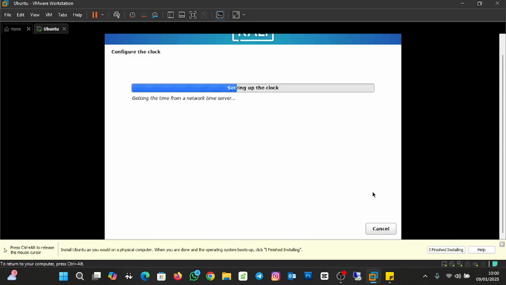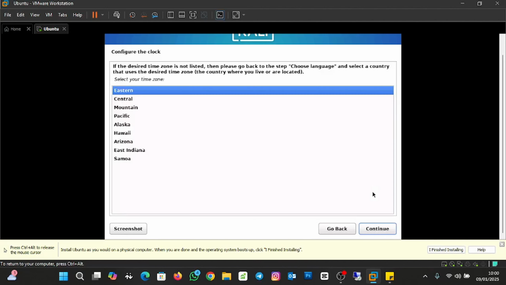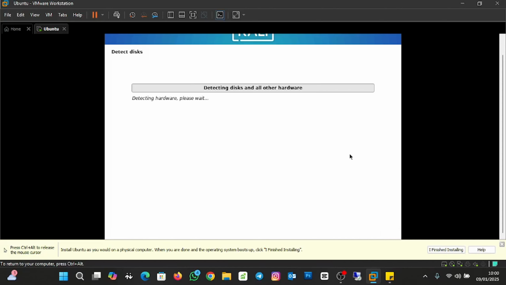Now we're setting up the clock. We'll leave the default, Houston, but you can change it per your requirements, okay? Click on continue. Now it's detecting the disk.